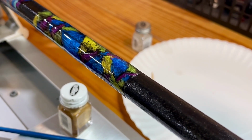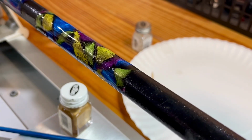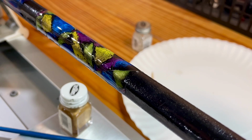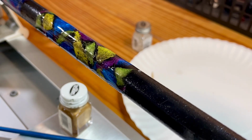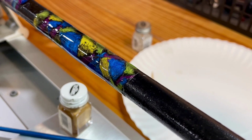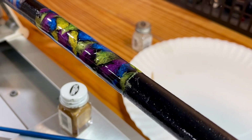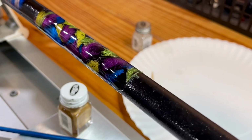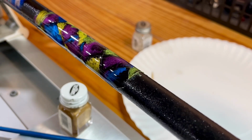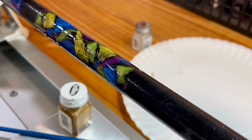When I put the thread on, I was hoping it was going to go closer to the thread, which, you know, when you put the epoxy on it, made the thread disappear anyway. I was expecting that. And it kind of did in a way, because it gave me some fine lines on some of these little geometric shapes, or whatever you want to call them, messed up triangles. So it kind of did what I wanted it to, but not exactly the way it was in my head.